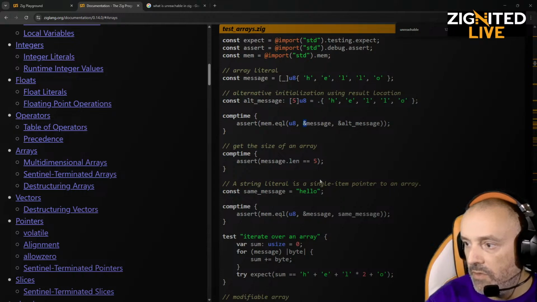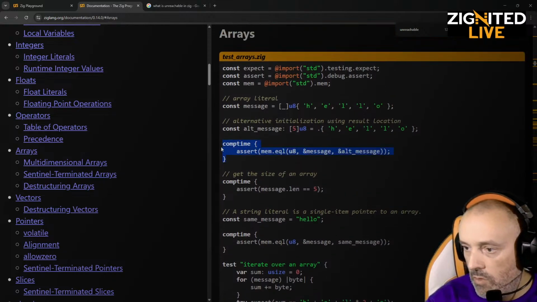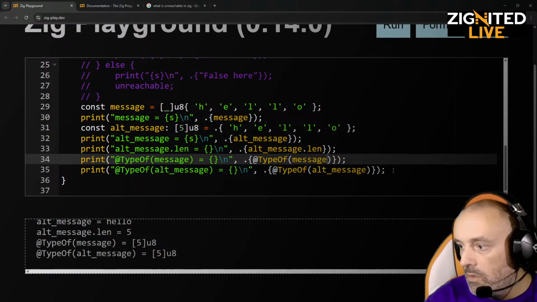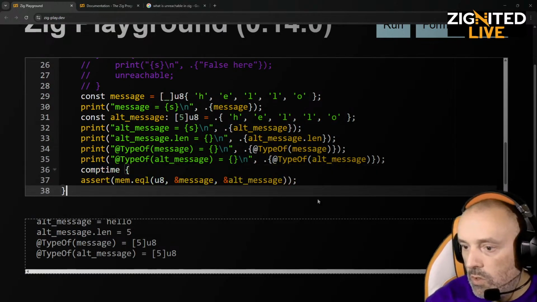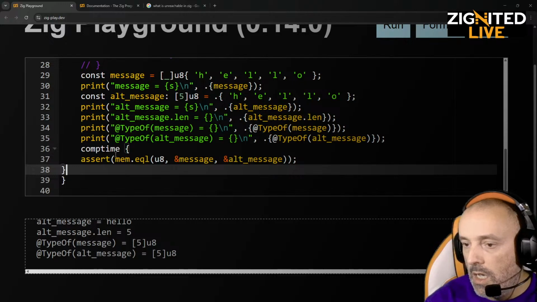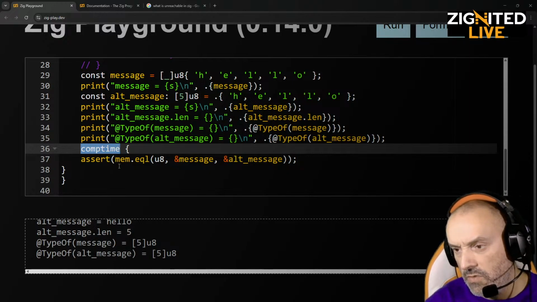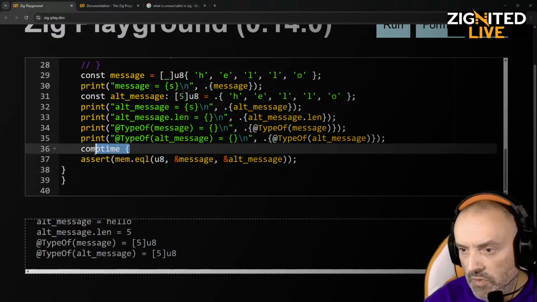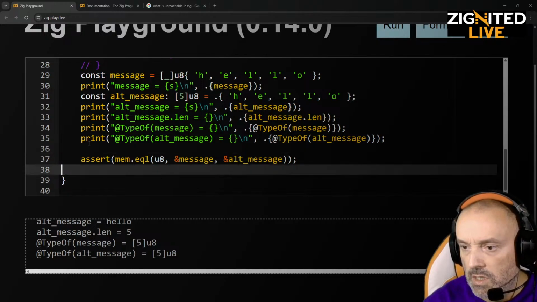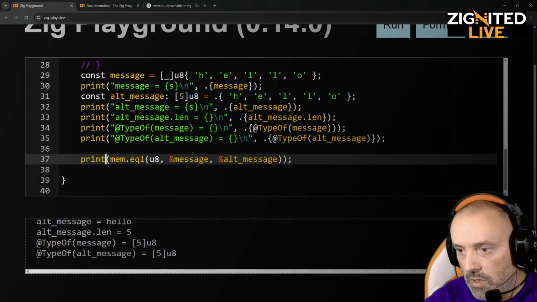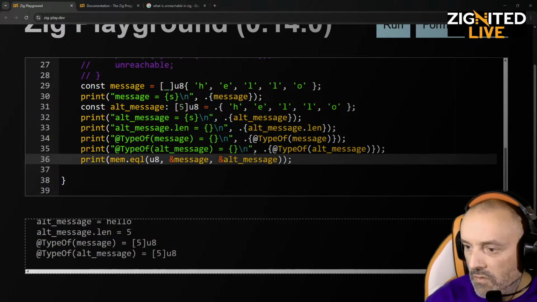This looks like a reference. They are the same. So this, and I also want to try comptime assert. We don't need to assert for now. Play with these things. I just print simple, remove comptime.